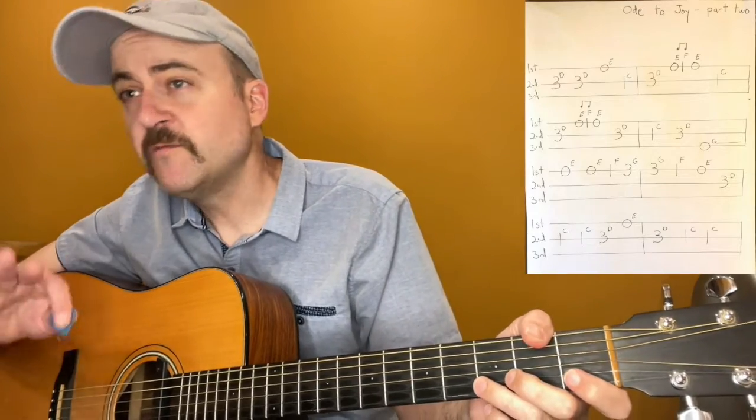So I'm going to play all of Part 2 for you now. If you're thinking this is a lot of music, I just want to encourage you that the first two lines are different — it's new music, and it's actually my favorite part of the song — but the bottom two lines are actually back to familiar territory from Part 1. So hopefully that'll encourage you a little bit if this seems like a lot of notes. Make sure you can see my guitar. Whenever we start playing, I'll typically say 'ready, play,' and then that next beat is when we're going to start.